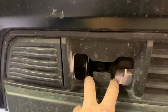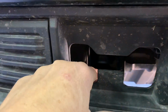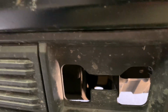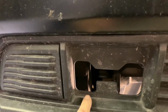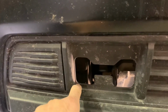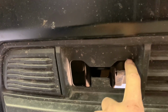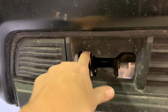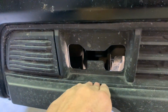Got the holes here where the tow hook will go, and you can see there's frame back there. There are already two pretty big bolts that hold the tow hooks in. The only thing I really want to alter is to cut this down here and across, and that's it. I may have to open this up, but I really don't have to, because the way it slides in, there's something up here, so you have to angle it down and in.